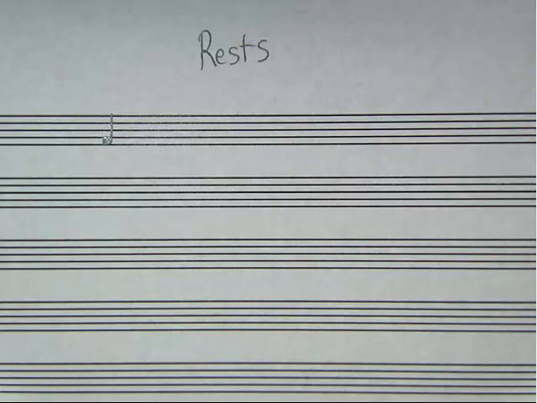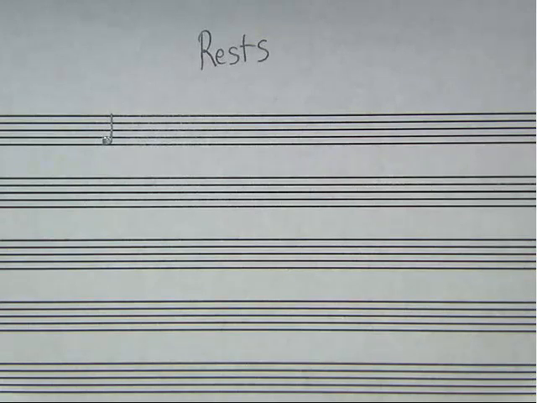Now we have rests that correspond to notes in their duration. So for example, I have a quarter note written down here. I can also have a quarter rest. And so depending on the meter of your piece, the quarter note might be a beat, or it might be less than a beat, or it might be more than a beat. So we can't assume that a quarter note is a beat, but because of the way that rhythm works, we know that a quarter note will always be twice as long as an eighth note. So in the same way, a quarter rest would always be twice as long as an eighth rest.